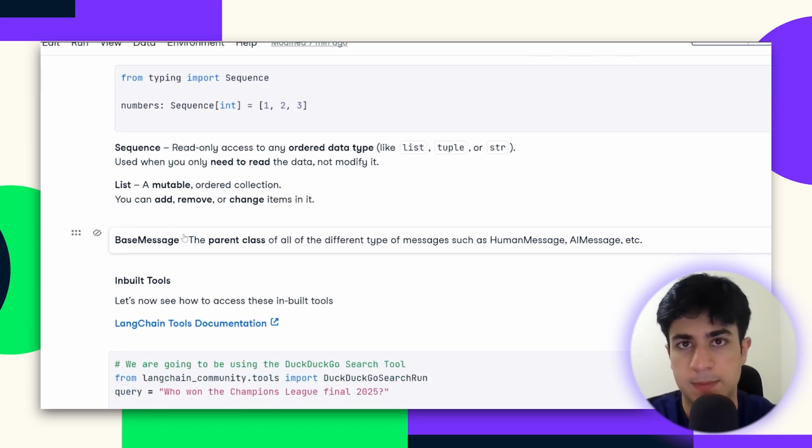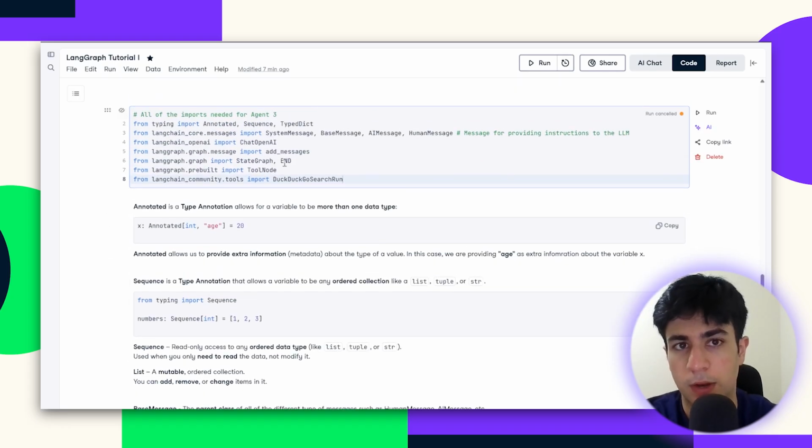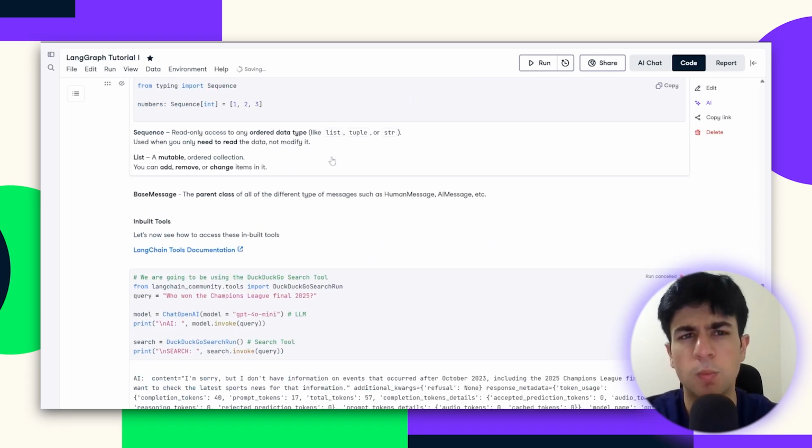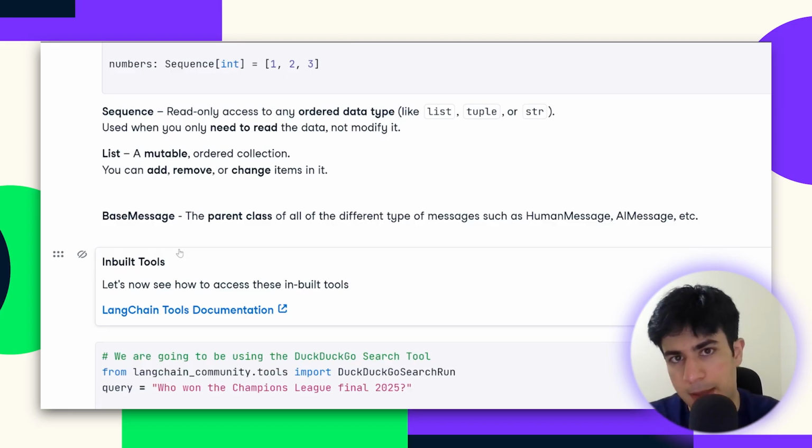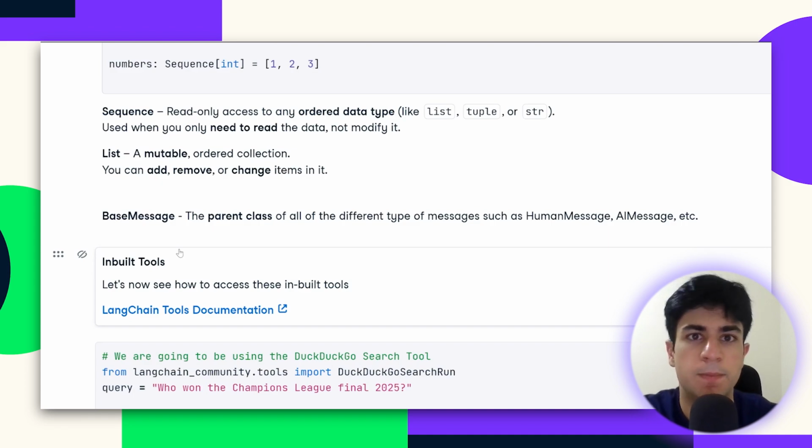Now, what is a BaseMessage? Remember, we just imported it right here. So what exactly is it? Think of the BaseMessage as the parent class of all of the different types of messages, such as the HumanMessage, AIMessage, SystemMessage. There are so many different message types in LangGraph and LangChain that it could be quite cumbersome to write all of them and to make sure we've got all of them.